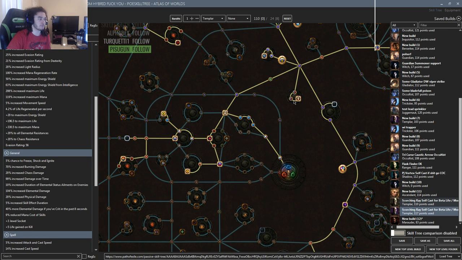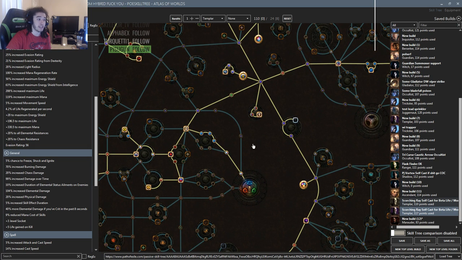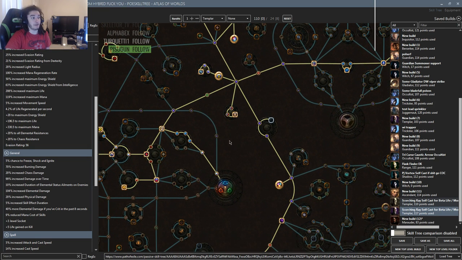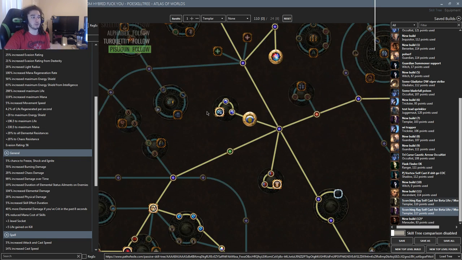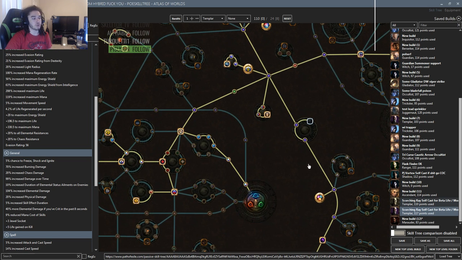It's only going to give us maybe in total like 400 extra HP, maybe a little more than that after everything. But if you use Mind Over Matter, you get a little bit more value from that 400 life if you can totally equate that to your mana pool. And since Scorching Ray is a degen, you don't really need to use many auras. The only thing you really have is defensive options, because anger doesn't work, wrath doesn't work, hatred doesn't work. You don't need to run purities because of reflect, like you're okay there. So you really don't have many options, so I decided to go Mind Over Matter.